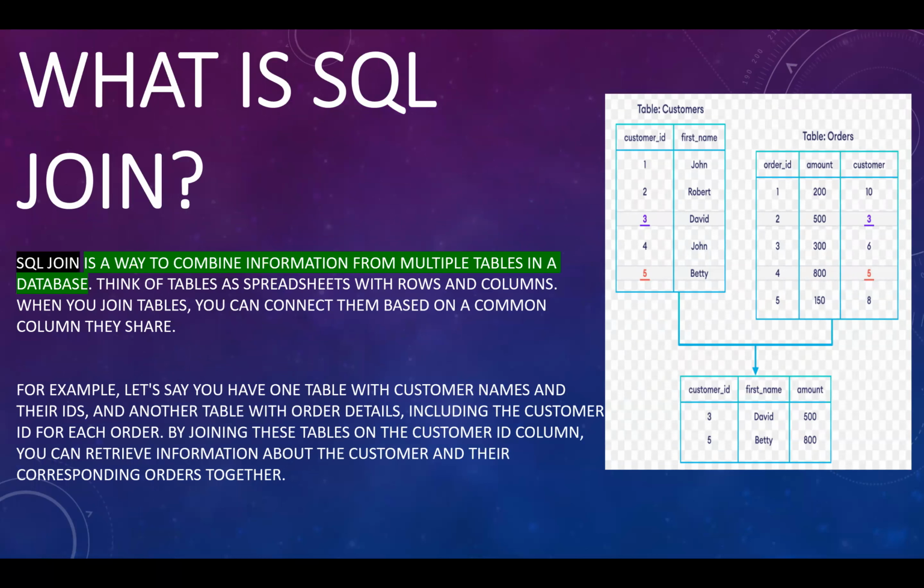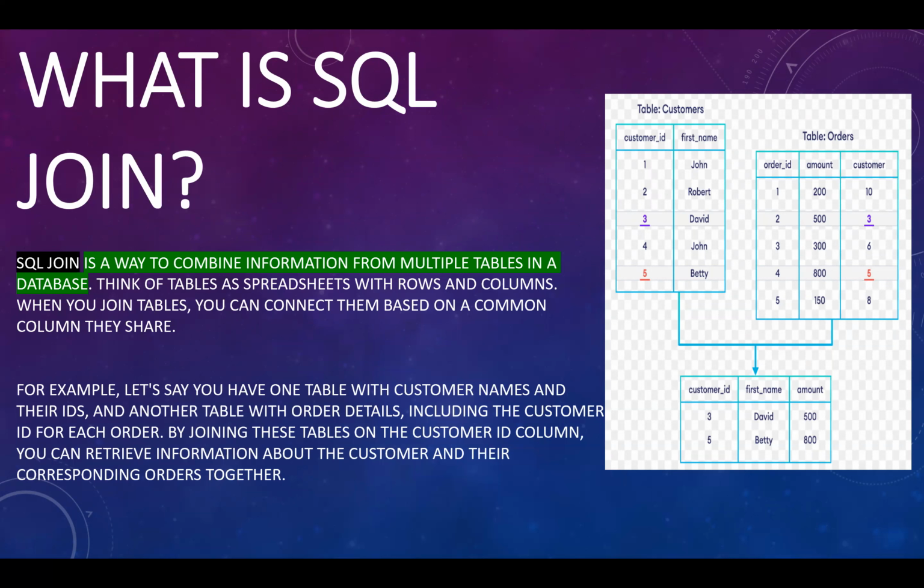Yeah, so here what we are going to see is what is SQL join, right? Before this topic, we have already learned how to create tables, how to store data in a table, how to fetch data from the table, right? Now, let's say you have a scenario where you have to get information which is not available in a single table. The information is available in multiple tables, but you have to summarize the data and get it, correct? So how do we do it?